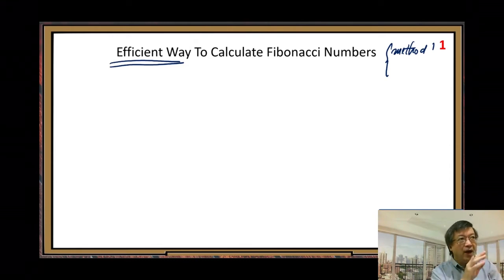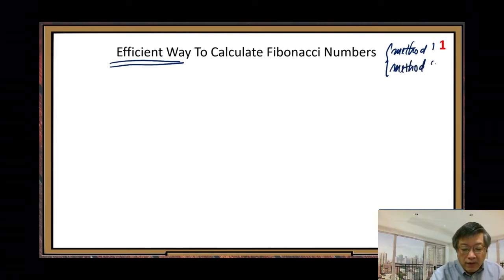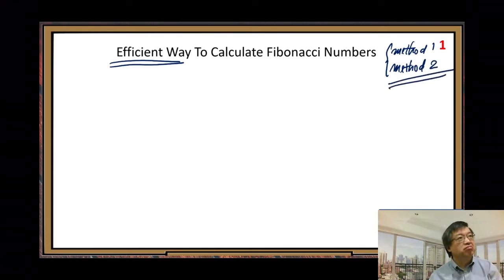Then we just make some very simple modification. The change is very little, but you can see the result significantly improved. That difference is huge. So method 2, that one is very efficient. So you compare these two in several aspects. But there is another more efficient method than method 2. So that is method 3.